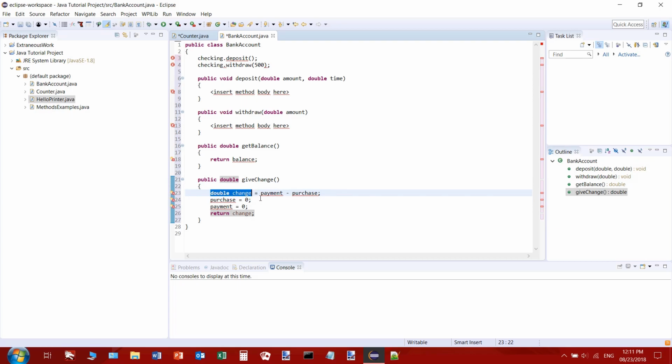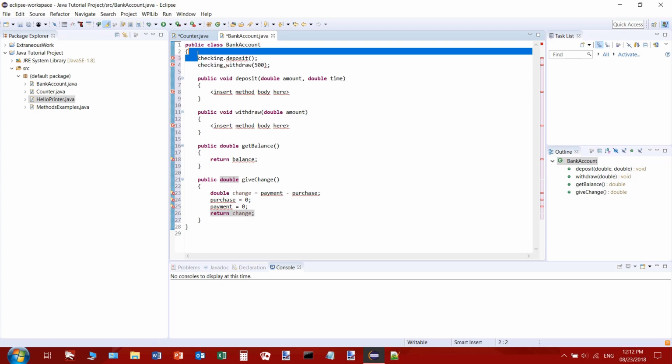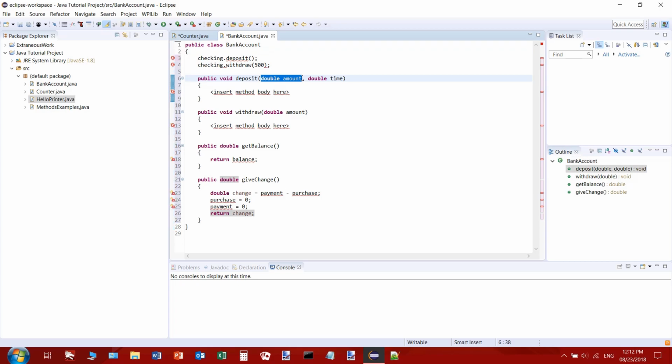So what makes this different than the other two is because it's not declared within a method header, it's not declared outside of any method, and it's not declared in the class itself. Because instance variables are declared in the class, parameter variables are declared in a method header, and then local variables are declared inside of a method itself. This allows this variable to only be used in give change.